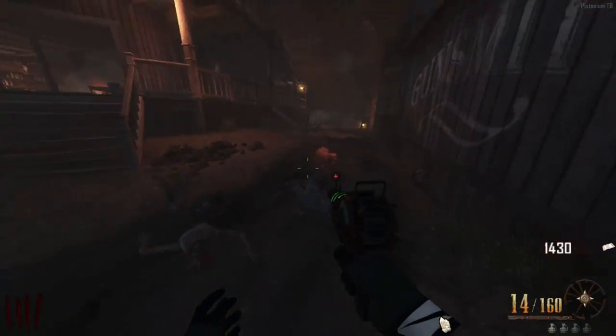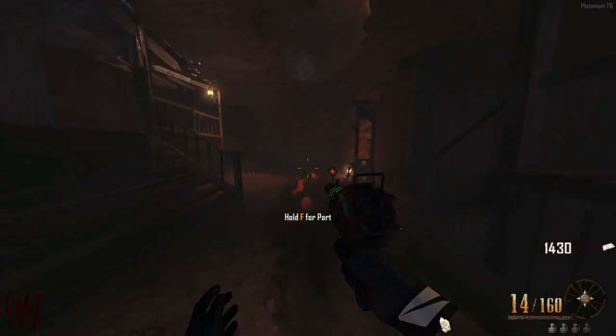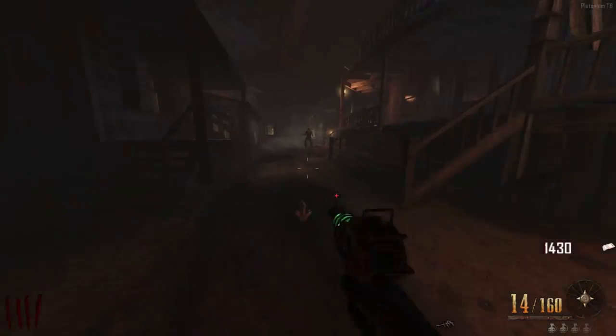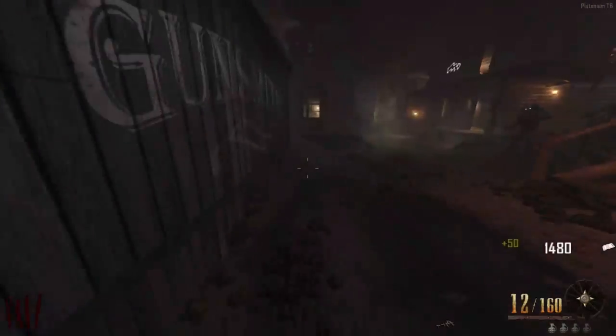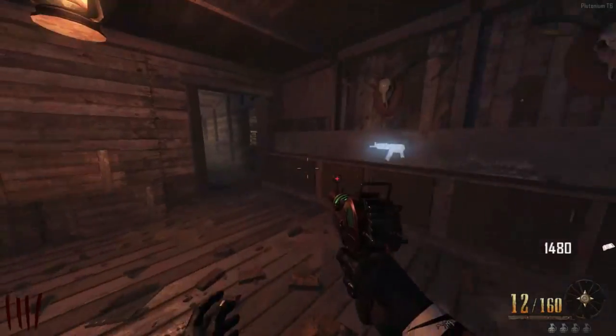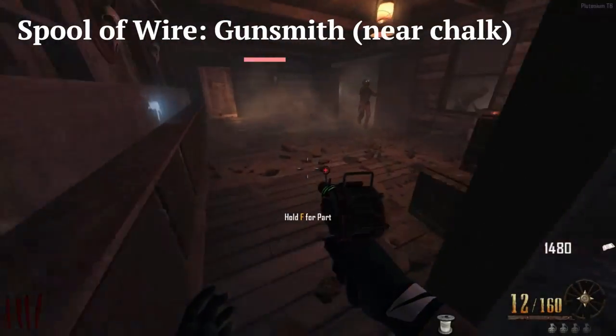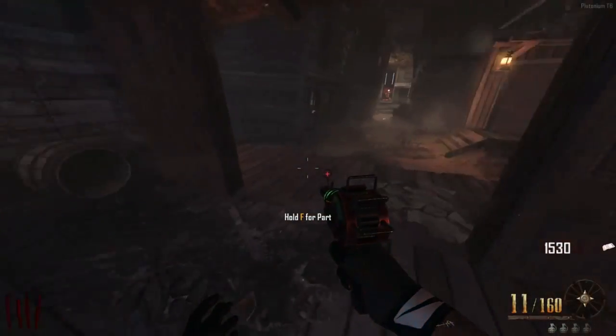Make sure you clear out the way. Switch it on over. And then the fourth part, which is going to be a nice easy one inside of the gunsmith shop near where all the chalk is. It's going to be over here. And you're going to just switch this final part out.